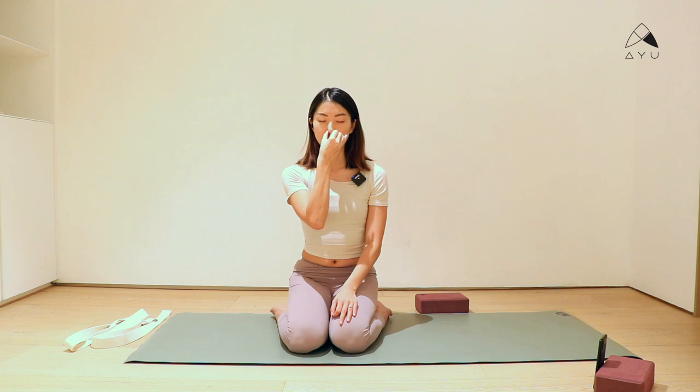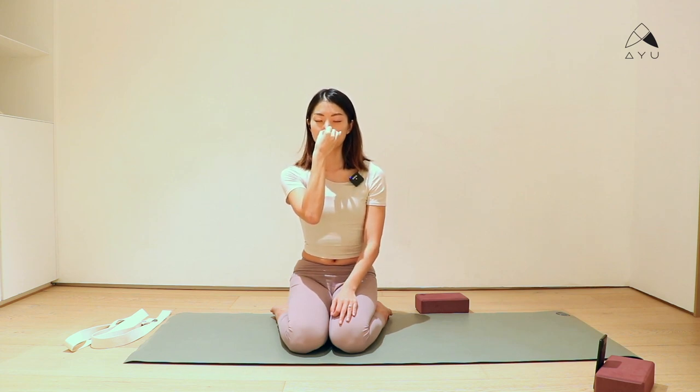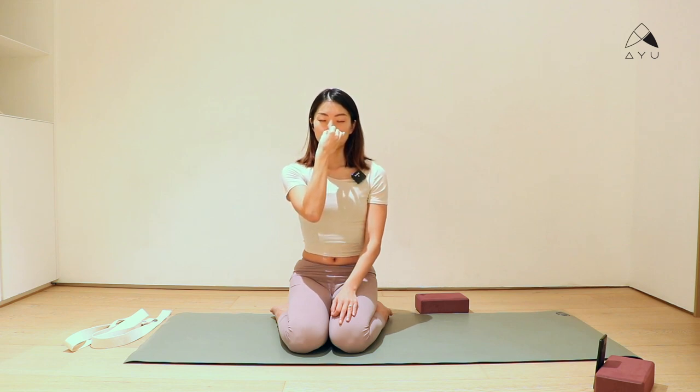Inhale left, 1, 2, 3, close the left, exhale right, 2, 3, inhale right, close the right, exhale left. Inhale left, exhale right. Inhale right, exhale left.